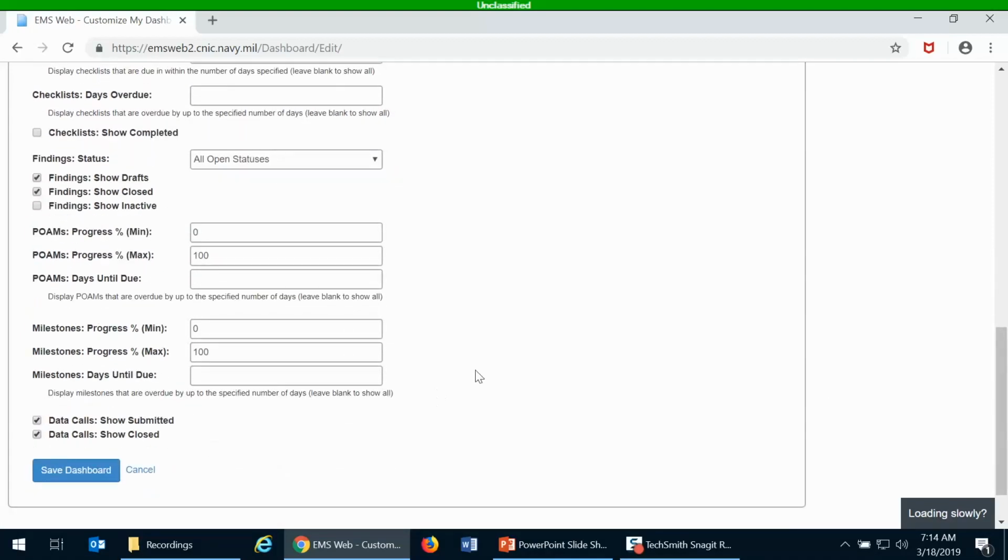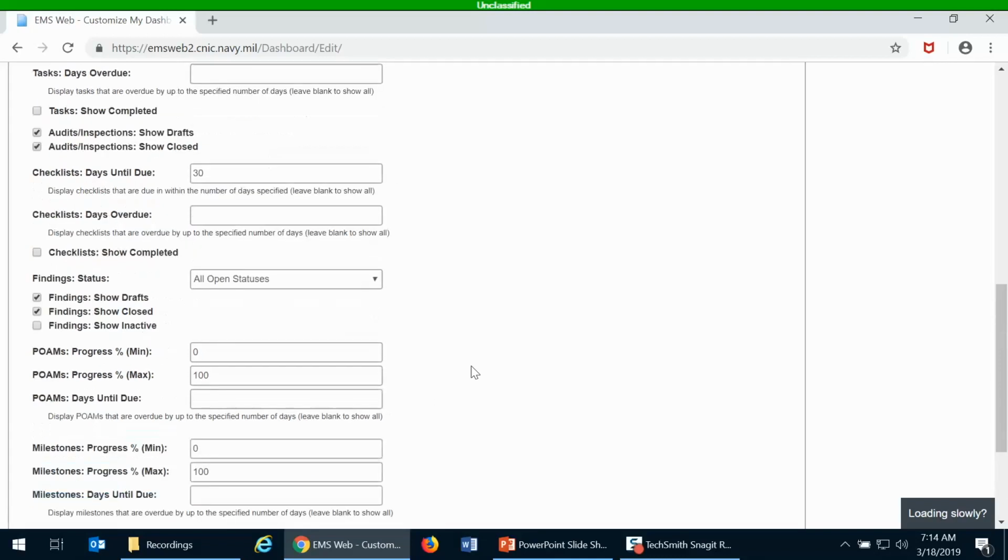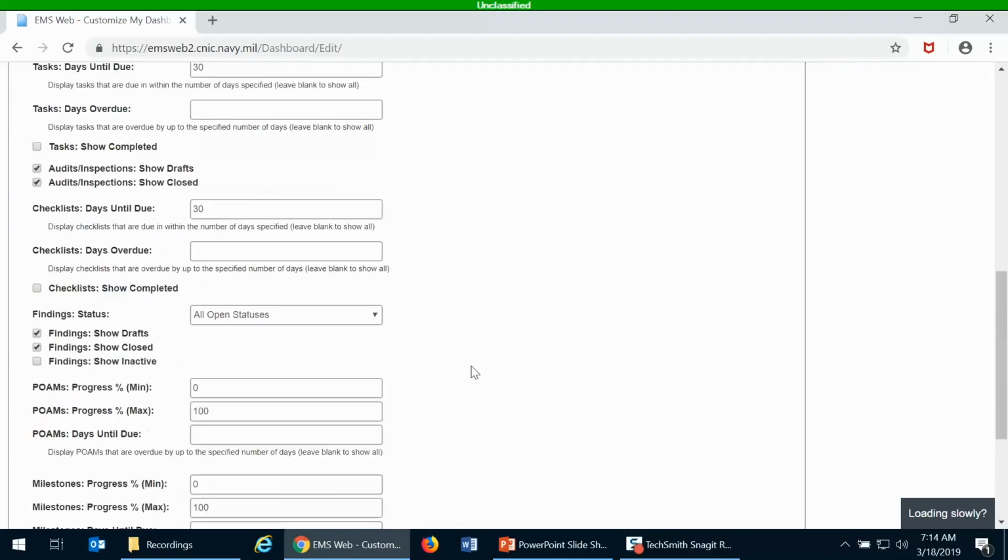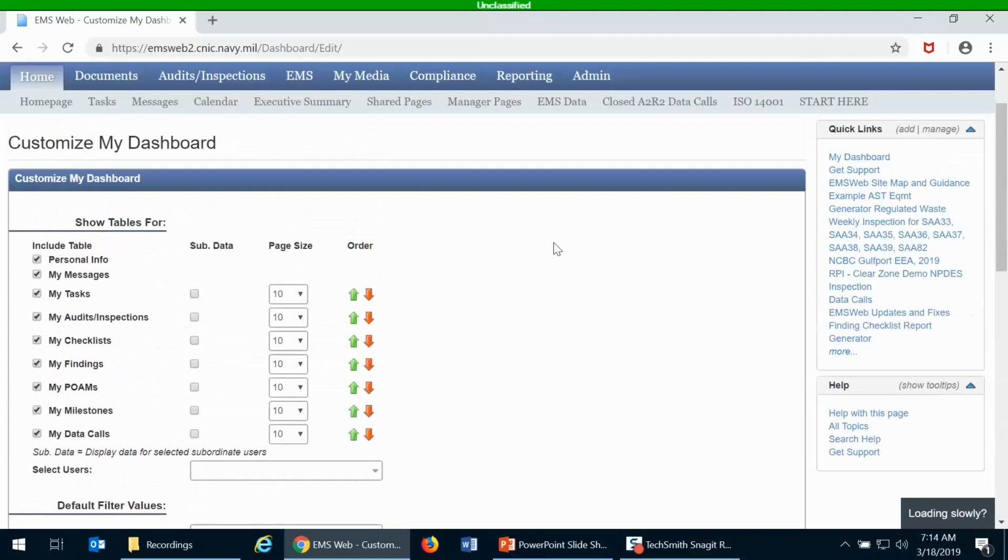If you uncheck it, then it will only show the open data calls. And you have various options for most of the other tables in My Dashboard as well. So the intent here is that anything that you're assigned with or associated with, you can go to My Dashboard and get a quick, easy way to view it and click into it and get to that specific item.